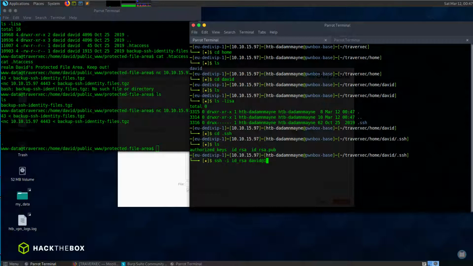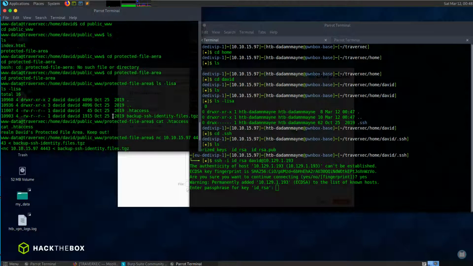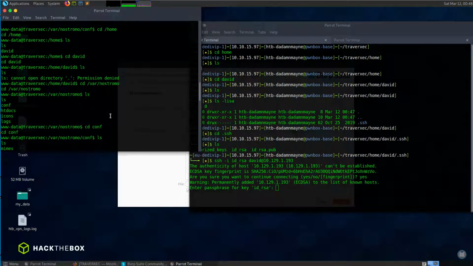Oh nope, yeah, it's 10.129.193. Enter, and then this is a yes. Oh, what's the passphrase? Did I miss that part? Why do we need a passphrase?